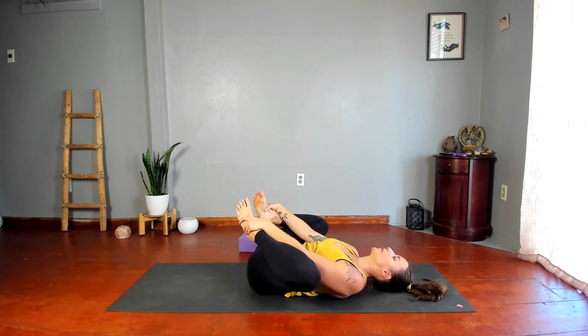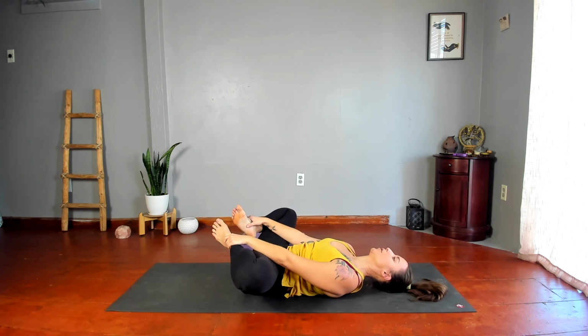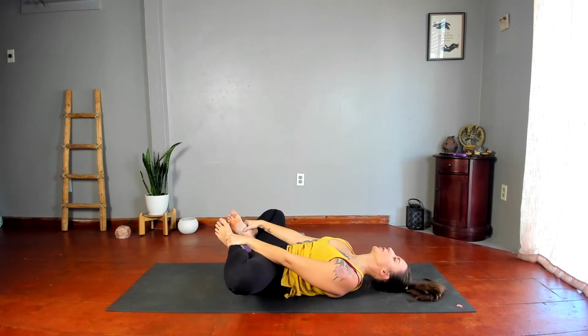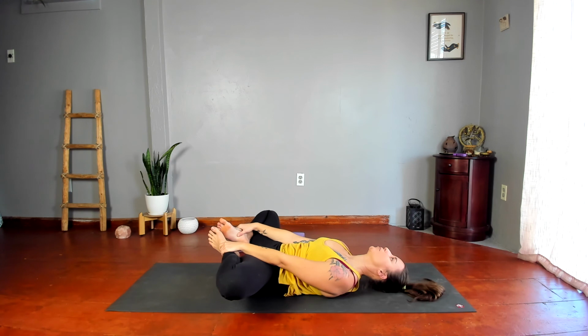Keep your hands actively holding your legs. Just let your knees go as wide as they'll go and keep your arms straight. Let the force of your legs pushing into your hands also kind of pull you down, sliding your scalp skin up toward the top of your head. And this will actually pull on the back of your neck as well.